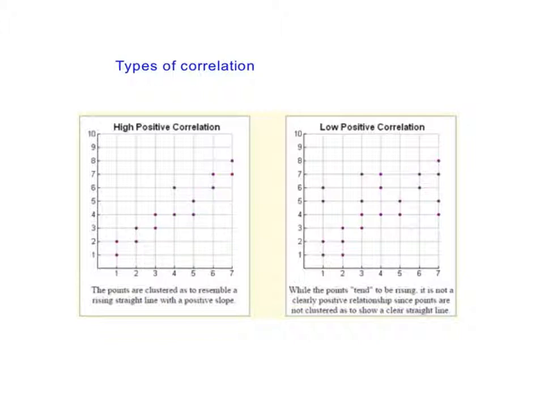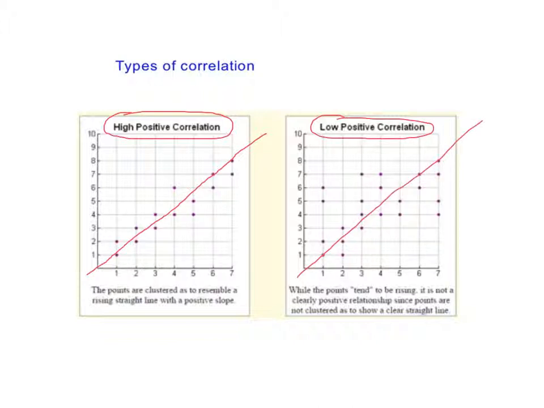These would be graphs that have already been graphed with data. You could see something here called a high positive correlation. If I tried to put in the line of best fit, the line that's closest to as many dots as possible, it would have a positive slope, and most of the data points are really close to the line. This one, on the other hand, is a low positive. If I tried to draw a line through, you could see that they're pretty scattered and they're not very close to the line, but they do tend to have a positive correlation.